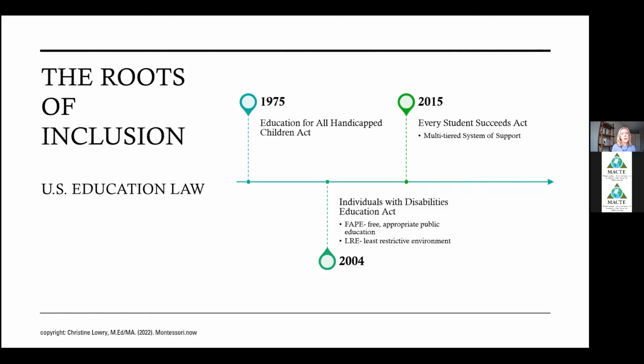But basically it works with Tier 1 being universal best practices in education based on today's research for everybody. And then we identify a target group of students, a subgroup of students who need more targeted instruction and supports. And then we have Tier 3 that might be for very few students in the classroom who really need that intense intervention to help them have full access and full participation.